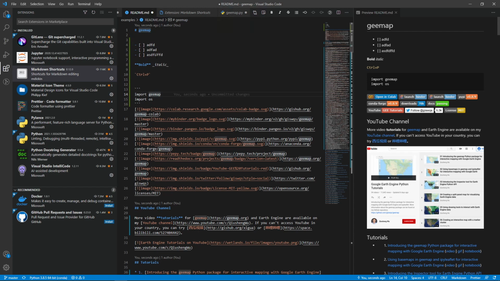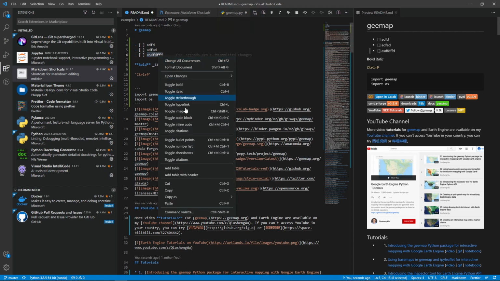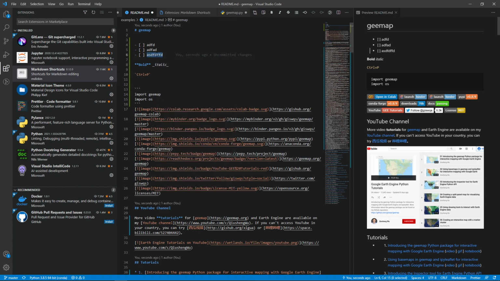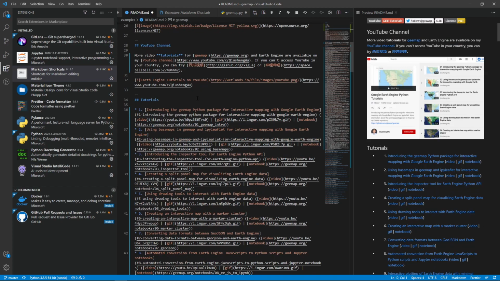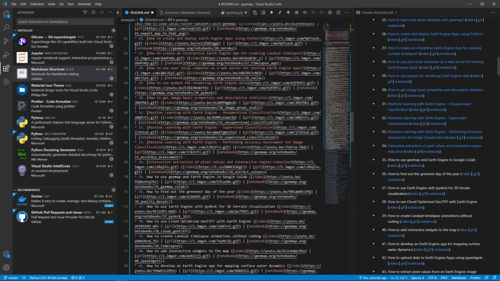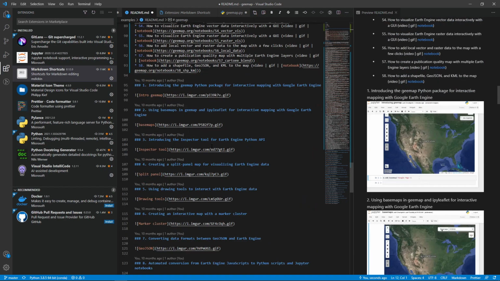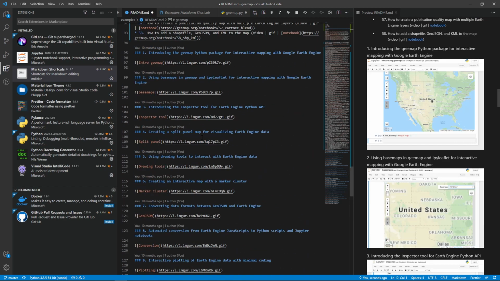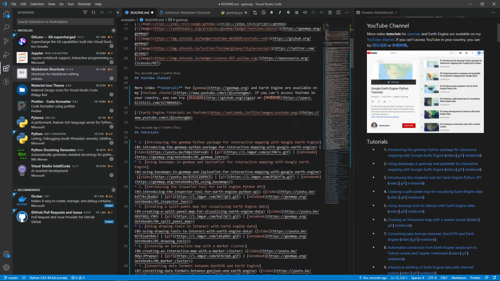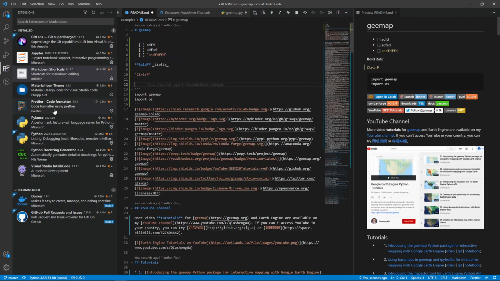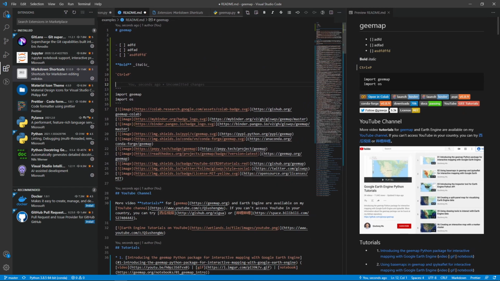So again, let me show you here. Maybe this one. If you click here, Control M and Control I, right? So double click, Control M, Control I, and then it changes to code block. So very easy to do. Certainly, the more you use these shortcuts, the more comfortable and intuitive they will become once you use them a lot. Okay, so this is how you can edit the Markdown.